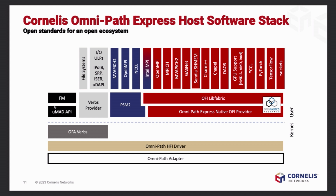We will have GPU support using open standards if the vendor allows it. And we will have support for AI training frameworks, PyTorch, TensorFlow, RSockets, because then the community is developing for us, allowing OFI interfaces to work also for these workflows that are more focused on Ethernet or other commodity technologies used in cloud centers. And the advantage is that OPX really is the direct pathway between your middleware, your software, and the hardware, over the network to the next adapter.